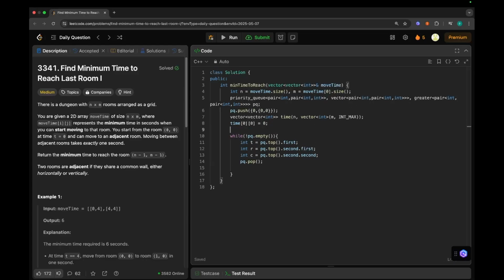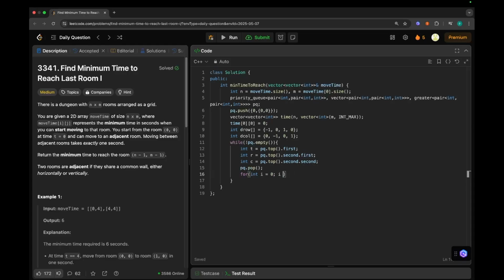So how can we check for adjacent elements? We can declare two vectors, d row as -1 0 1 0, and int d col as 0 comma -1 0 comma 1, and then we can start iterating in these vectors to iterate on the adjacent nodes.